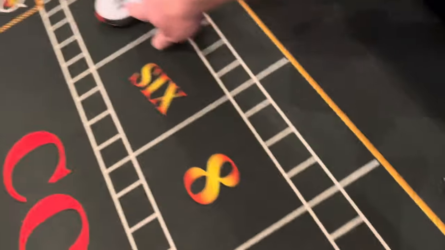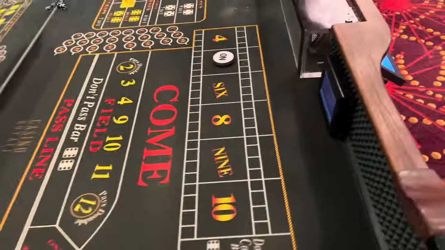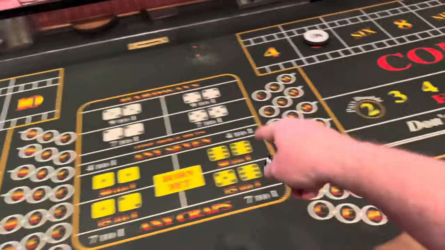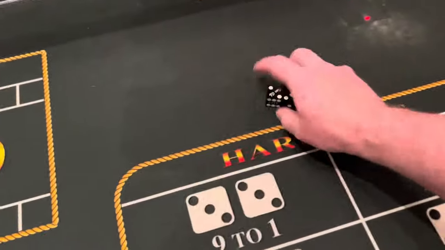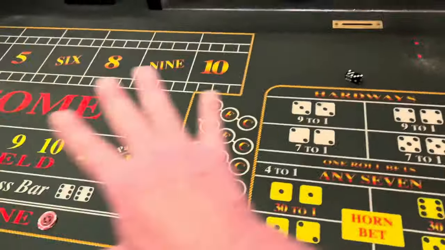Because I rolled a 5, now I have to roll a 5 again, and I'll talk to you about that in just a second. So then the puck will go on, and so it'll be on the 5 right there. Now, after it rolls, they're gonna put the dice right here in the middle. This is the time, whenever the dice are right there, that everybody should be doing their bets.